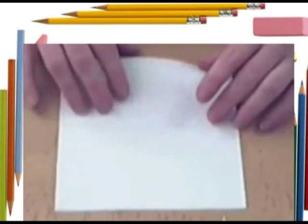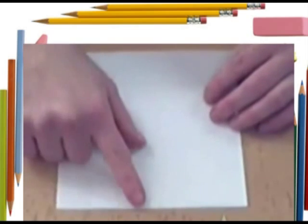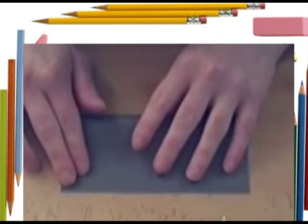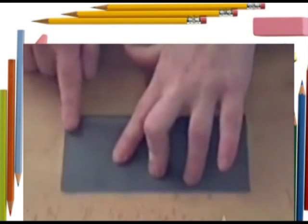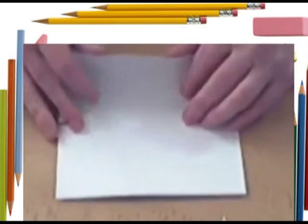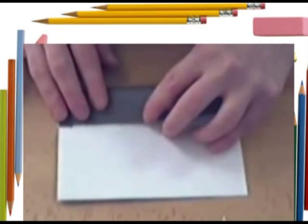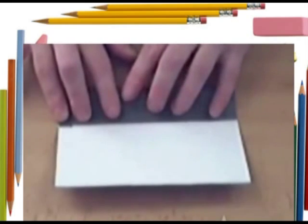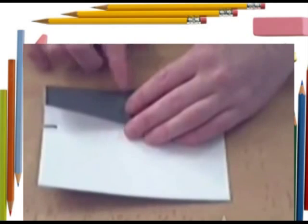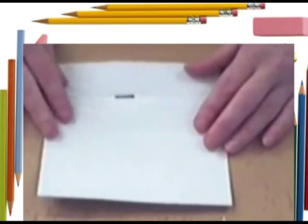So we're going to start with the white side up, and we're going to fold the model in half — or rather just bend it, because we're just going to pinch the model a bit on the side. You can see you've just got a small fold there. Then you take the paper and fold to that pinch, or rather just bend, because you're just going to pinch off the middle a bit. So there you've got your pinch.